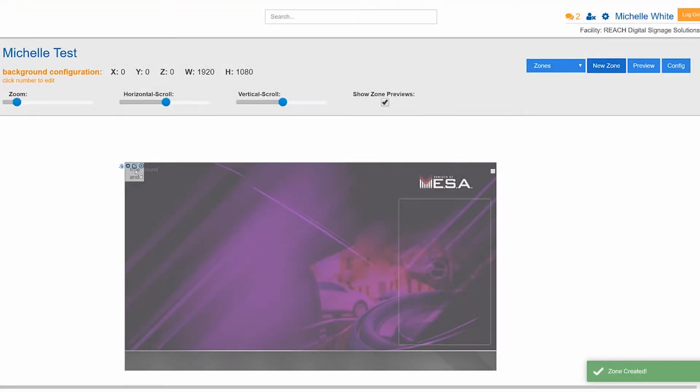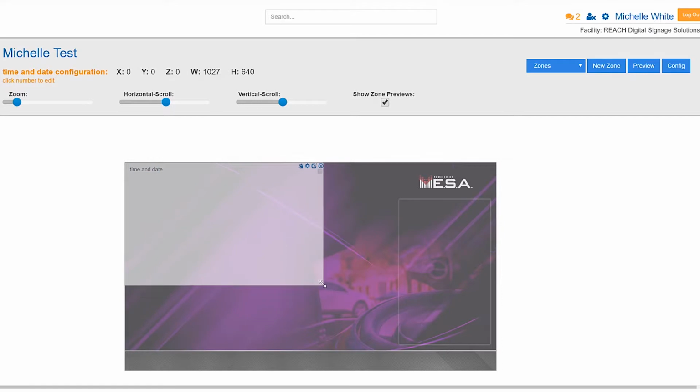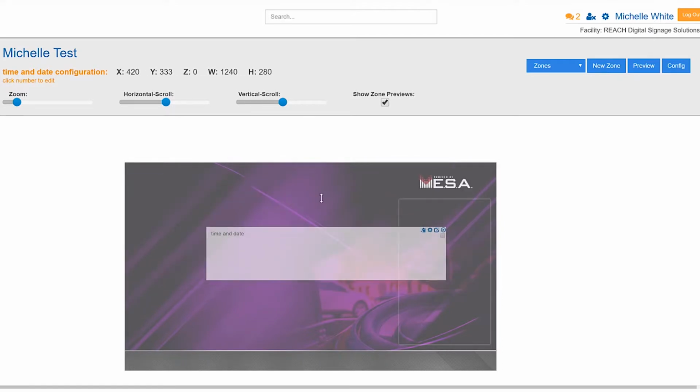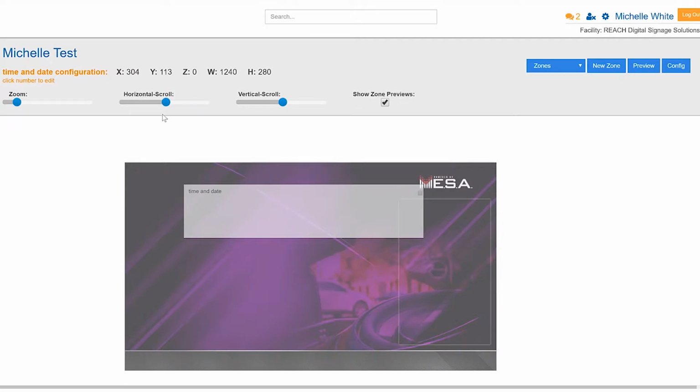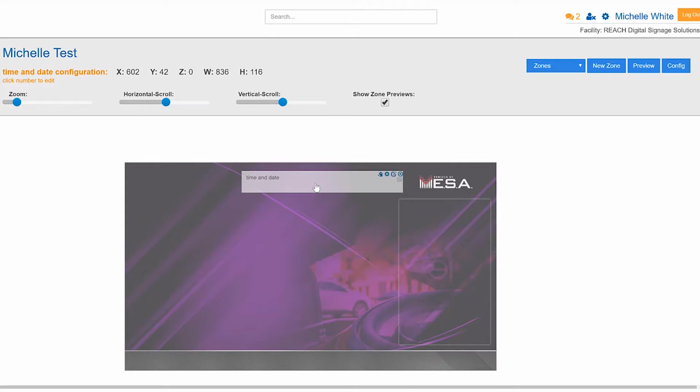So as you can see, now this zone is right in here, and already I can move this, right? I can make it long, I can make it bigger or tall. If I simply move it, you can see my mouse is changing. I can move this over here. You can also see that I can come in here as well and manually enter my numbers in. It's really whatever works for you and your workflow and what you're used to. But again, I'm just going to eyeball it right up in this corner.